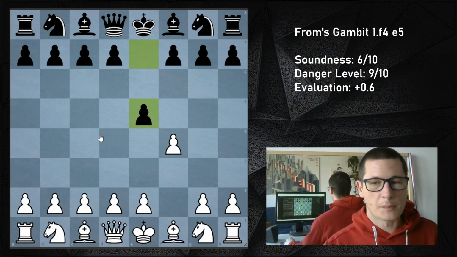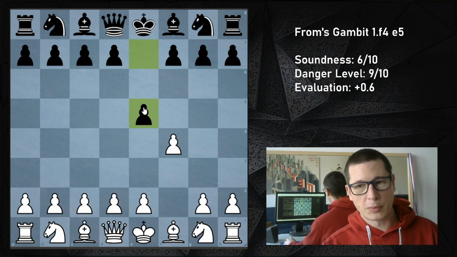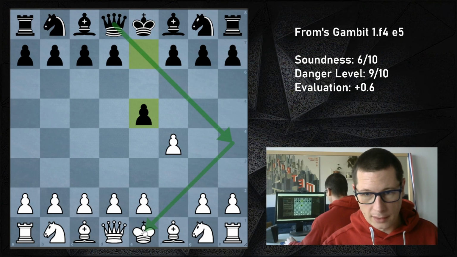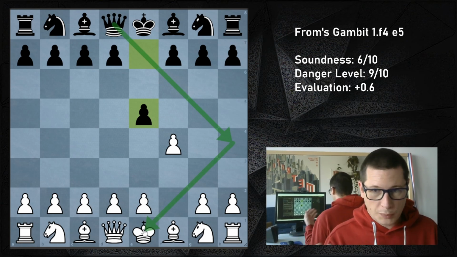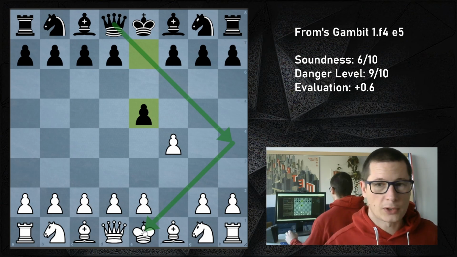Black is sacrificing a pawn in order to get a huge initiative going and in order to exploit the fact that this diagonal is weak. If there was no g-pawn on the board, queen h4 would be checkmate immediately, the king has nowhere to go.